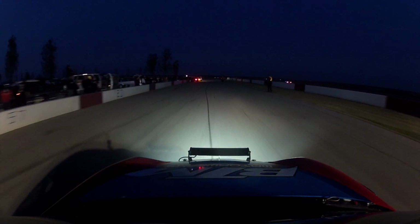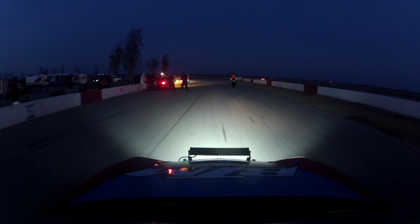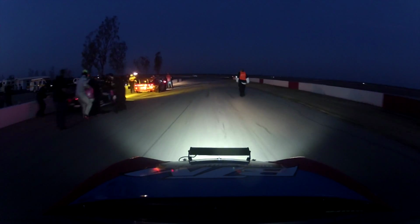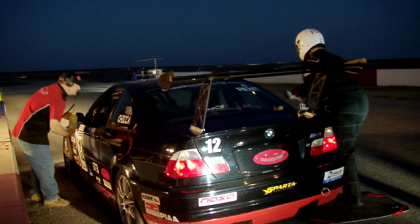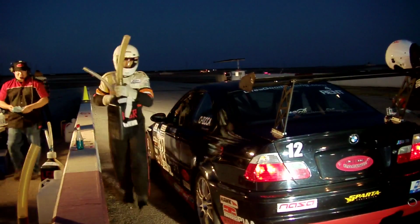I wonder if he had time to run to the bathroom to take a little break and have a cup of coffee. Boy, and that is one busy pit. And Karl Chicca is still in the pits, and the Camaro. They haven't even started working on the Camaro, I think. It's as if Dave Brown got a penalty without even getting a penalty. He gave himself a penalty.